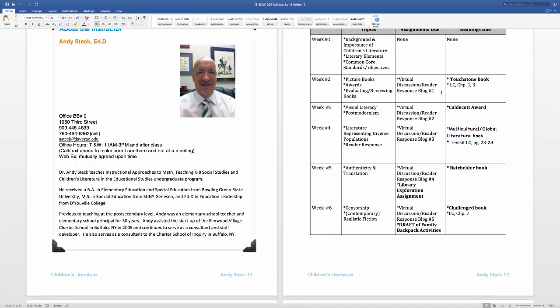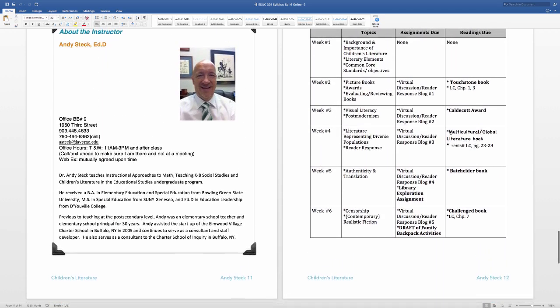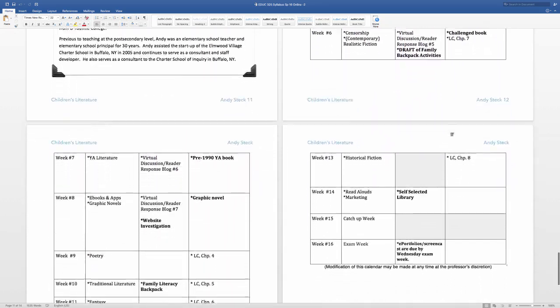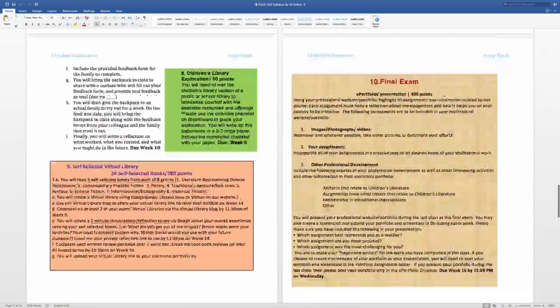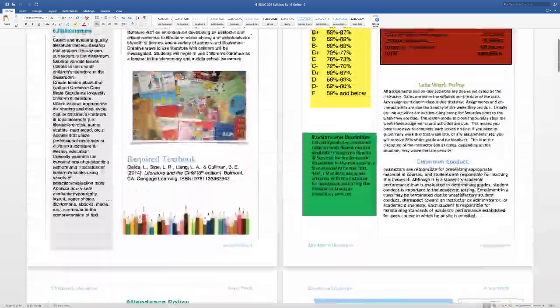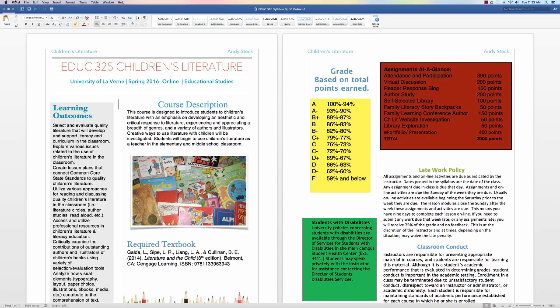What's going on? And the first one is the Touchstone book, and I talk about that in the first week, but your virtual discussion of that is this week. And then your Caldecott Award is the following week. So you need to make sure you follow the calendar here and make sure your virtual groups meet and actually discuss the books. And that's the syllabus. I hope it is clear to you. If it's not, please ask me questions along the way.